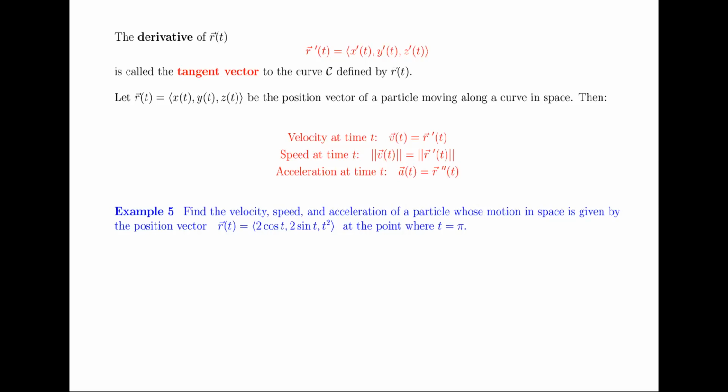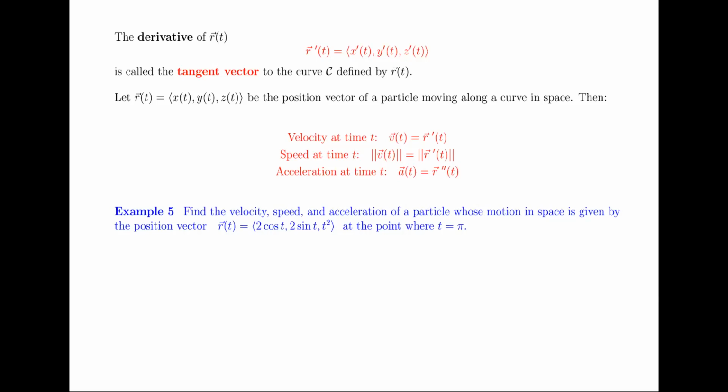Why do we call it the tangent vector? Well, just like with a real valued function, if we have a two-dimensional curve here and we take the derivative, what do we find? Well, we find a tangent line, which can be described by a tangent vector in 2 dimensions, or at least the direction of it can be. And similarly, we have the same thing going on in 3 dimensions, where if we have an r of t, so some position vector in 3 dimensions, then we can find a tangent vector in 3 dimensions, and we just do that by taking the derivative of each component.